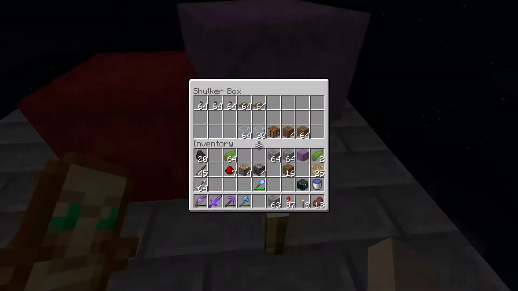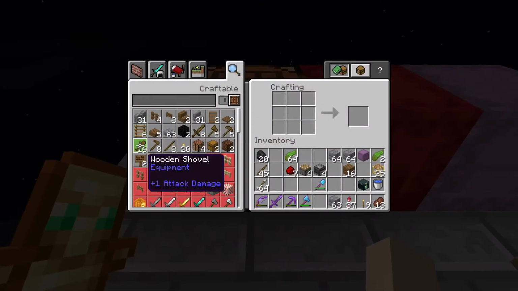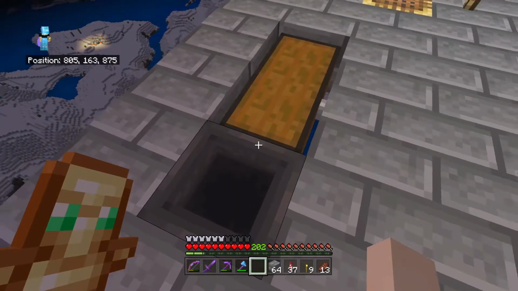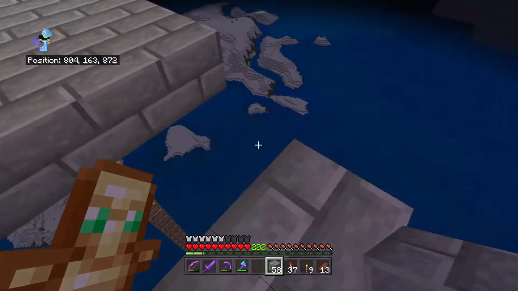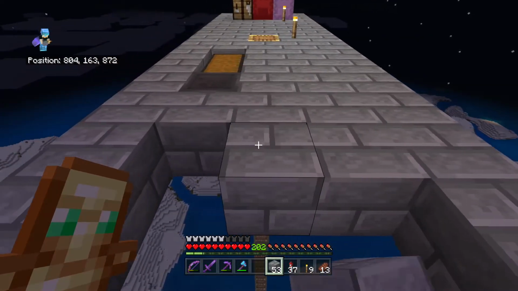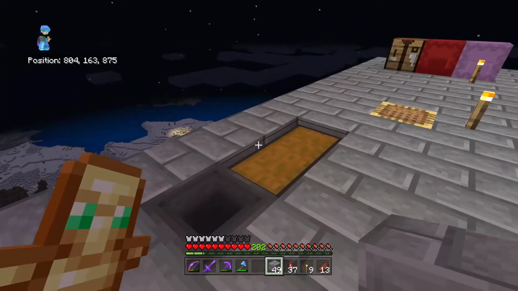Get some of my materials out, that way I'm ready, and craft me a couple chests. There we go. Get me a hopper. Extend this out a little bit. I want to make sure I have a nice sized AFK platform so I don't accidentally walk off, and I'll probably be putting some walls up eventually.